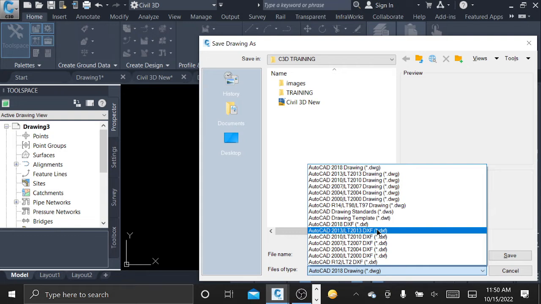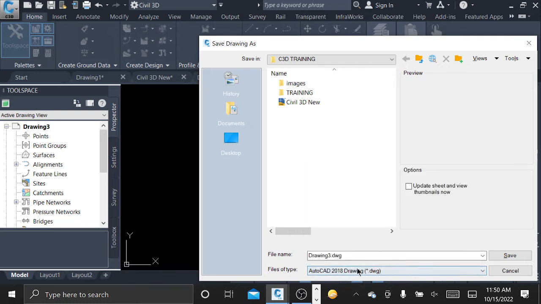Sometimes the software that you're exporting to, that could be 3ds Max, it could be InfraWorks, could allow a different file extension rather than the DWG. So you can check, or you check with the client or the terms of reference, in whatever form they would like to open that file. These days we are familiar with the term BIM. So while you're exporting to, say, Navisworks, it could be in reference to a different file extension. So you can explore these options while you're trying to do the saving.